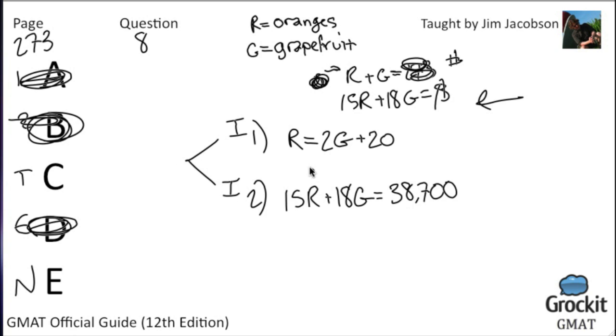That's exactly the type of thing that you were expecting, and so those two statements together are sufficient. Two equations, two variables. There's a couple ways you could do this one. You could either combine them by multiplying all of the things in statement 1 by 15, and then subtract the two equations together, or substitute this value here in for R, and then you're down to one equation and one variable. Either way, you'd get the right answer, and either way, the right answer is C.